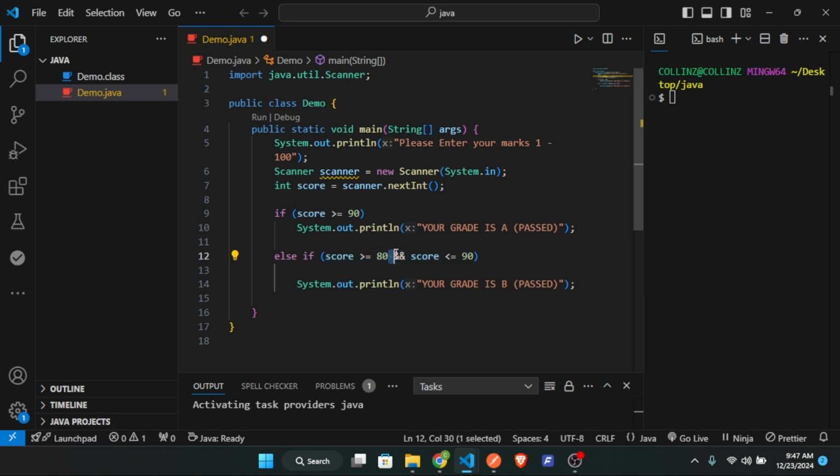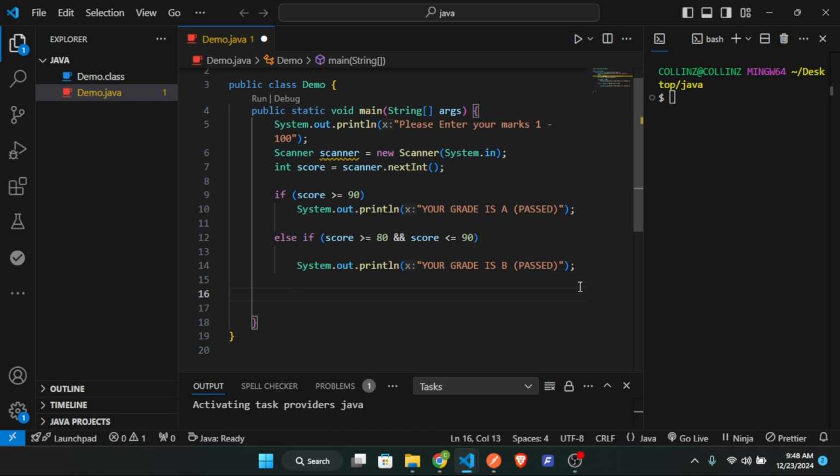For the logical operators, if it finds this side is true, and also this side is true, meaning the statement here, the condition will also be true. But automatically when it finds this side is false and this side is true, it won't execute this line. But I want to get the user in a range of 80 to 90. So I'll use the logical operator to check if the user's mark is between 80 to 90. Yeah, you give him a grade.